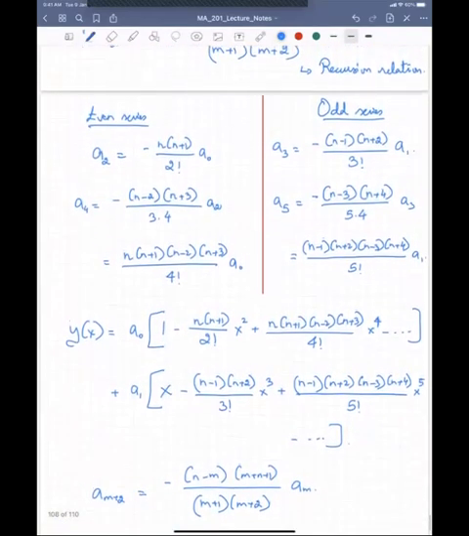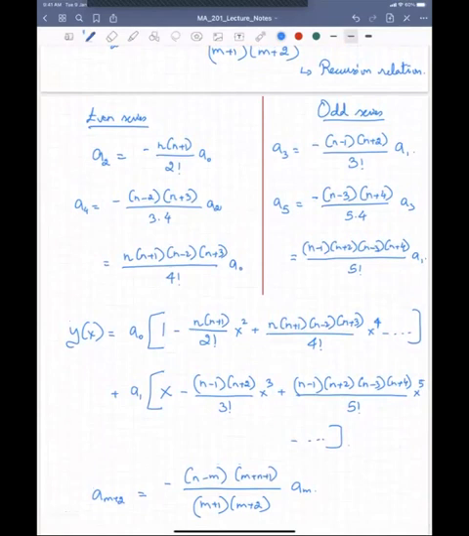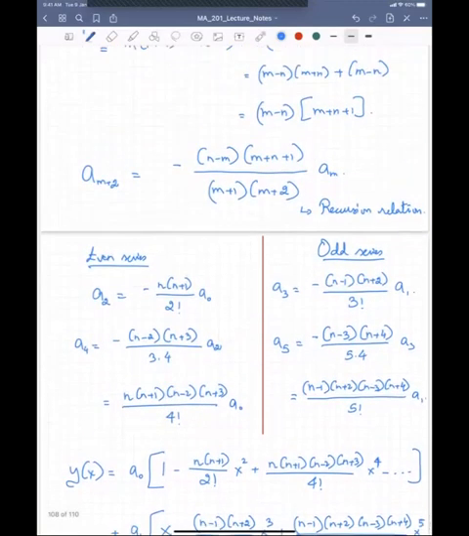But we also noted last time that if this n were an integer, then this series actually terminates. But interestingly, not both the series terminate, only one of these series terminates. Particularly if n is an odd integer like 3 or 5 or 7, then the odd series will terminate, because at some point you won't be able to go beyond a5 or a7 because of this n minus m term in this recursion relation. So if n turns out to be 5, then if I try to compute a7 by plugging in m equals 5, then n minus m is going to be equal to 0. So this series will only have a1, a3, and a5. It won't have an a7. So the odd series will terminate.